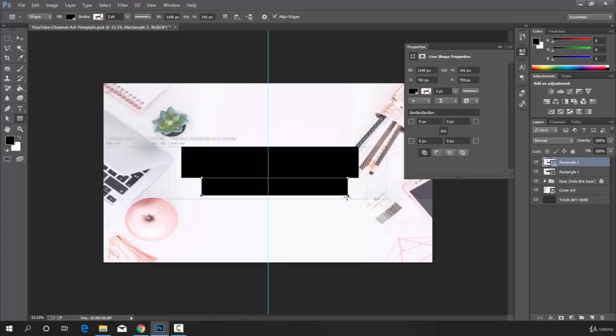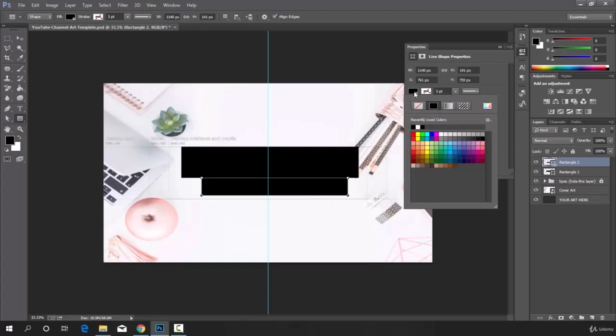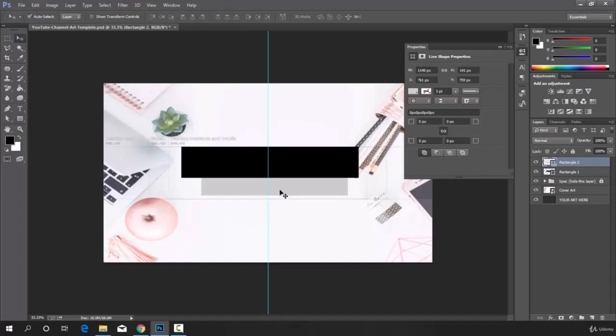At the time I want to change fill color, that's why I click here and choose my color as my need like this. Suppose I need this type of color. Finally I will adjust it, that's why I click move tool and I move it as my need like this.